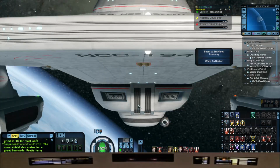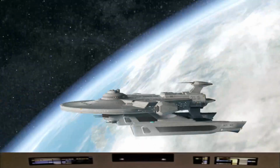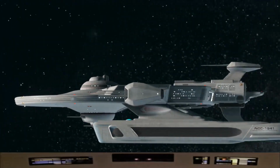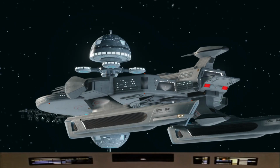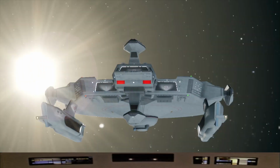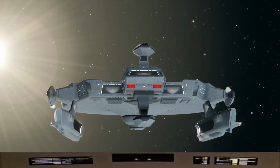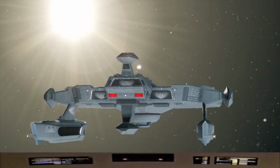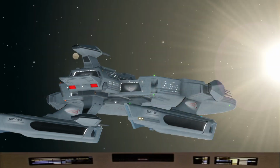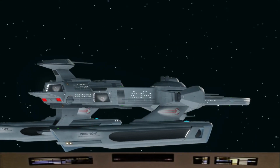But look at the amount of cannons that we do get on this. We get the underside there of the saucer. We get the ones on the side there, which look pretty cool actually now, which reminds me of cannons that you would see on another sci-fi franchise. Then of course you have these ones here mounted on the top and the bottom, in the rear here, in the aft. And in the aft you get like 3 hangar bays, or shuttle bays, or whatever you want to call it. So this can be used as also a ship that launches fighters, but we'll get into that a bit later.